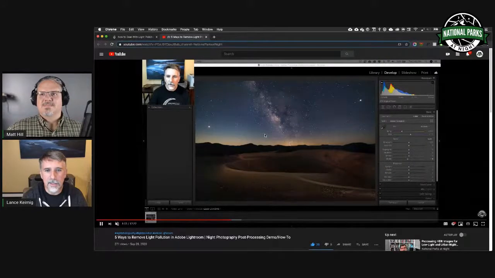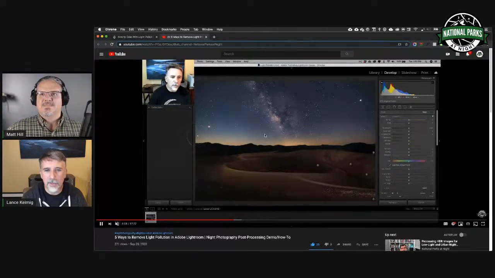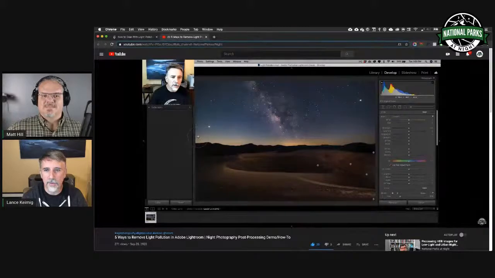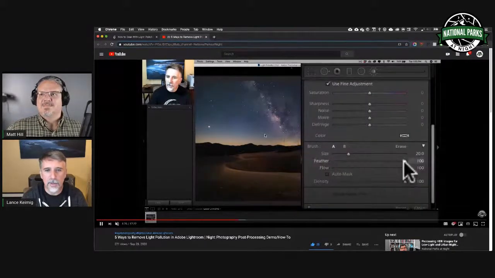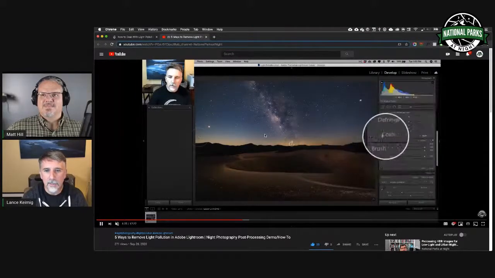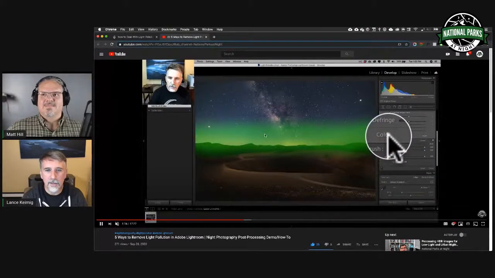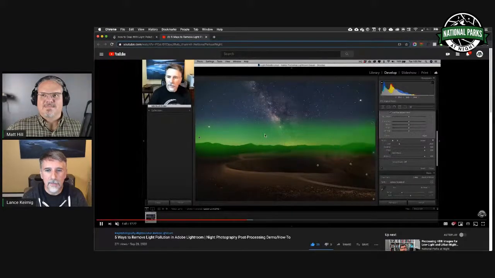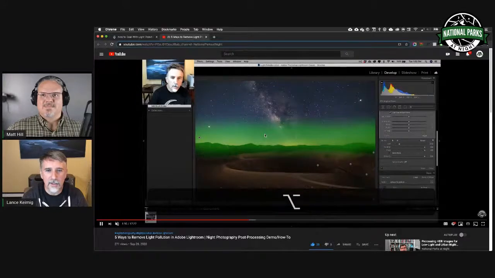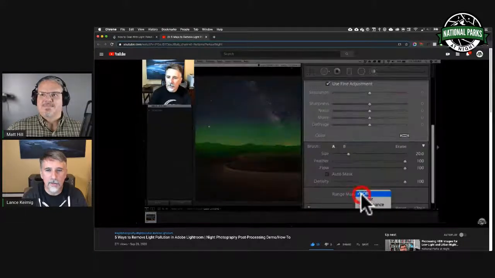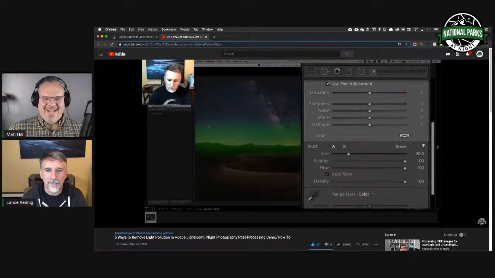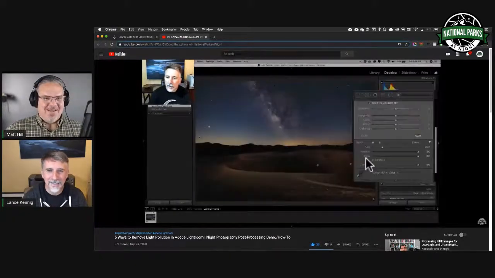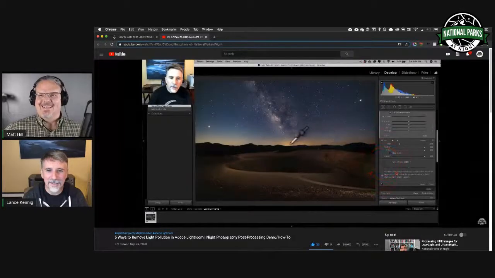So in this case, it's a local adjustment brush with the desaturate slider. So I just swipe that local adjustment brush across the horizon, put a good feather on it, and there you can see there's the mask. I don't remember if I used the range mask to take it off the foreground or not, but it's pretty dark along there. Yep. Oh, I'm so smart. Yeah, look at that. You've been doing things the same way twice. Yeah, how about that?